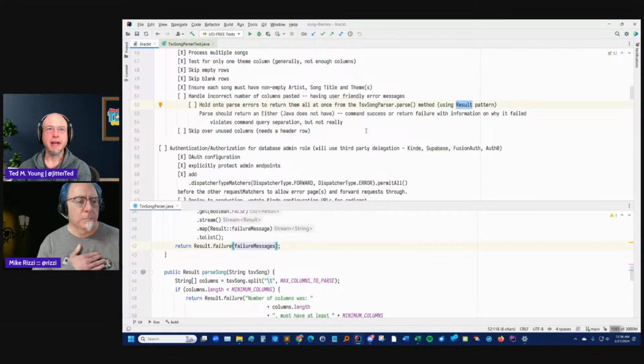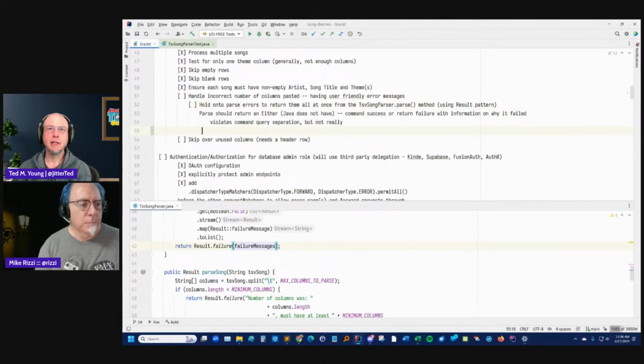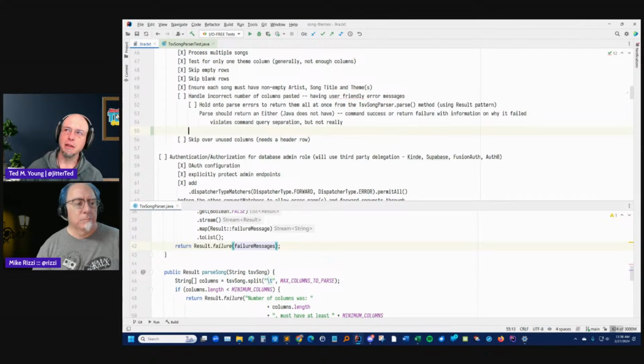We probably have some refactoring to clean that code up, but I think we're sort of doing that. We're holding on to them, but we're only doing that with our parse with result method. We have not propagated the result all the way out, so we still need to do that.